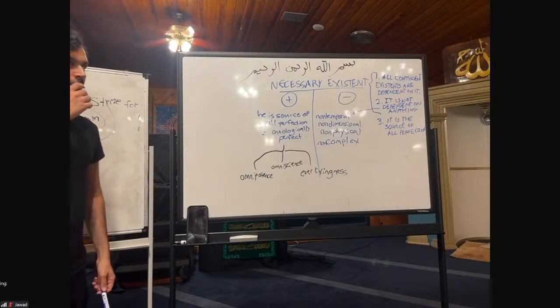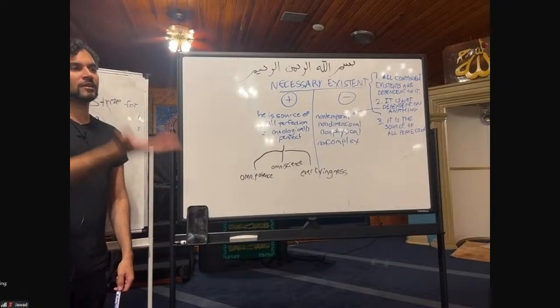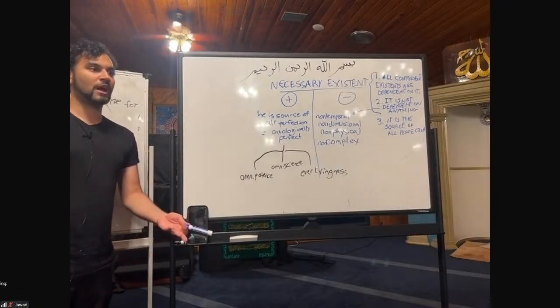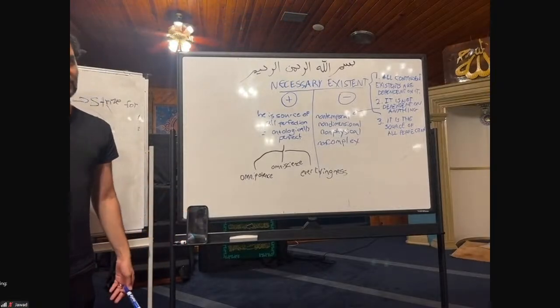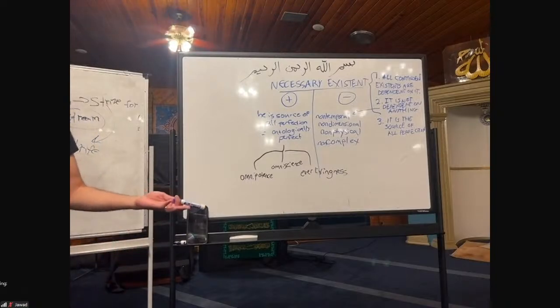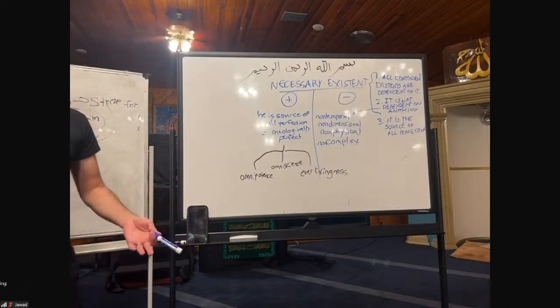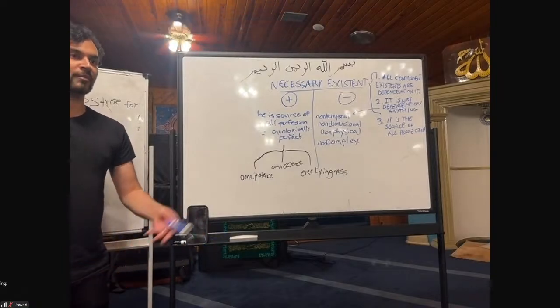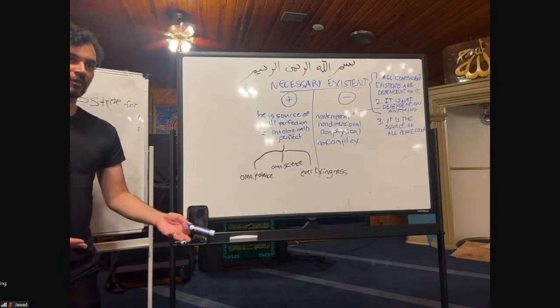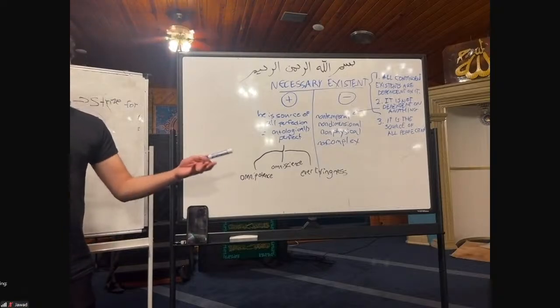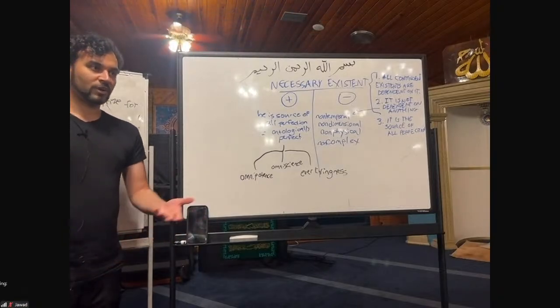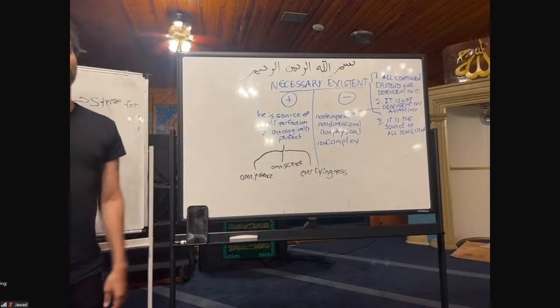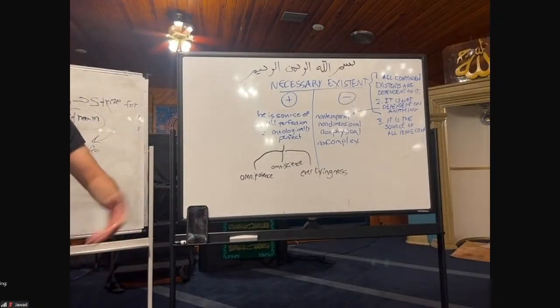So, okay, some people will say, well, this is a far cry from this Abrahamic God you guys believe in. You believe in a necessary existent, okay, immaterial. Well, how do we know he's a sentient being? How do we know he's omniscient, omnipotent, merciful, wrathful, all these traits that you give him? Where's that coming from? You just have this simple concept of the necessary existent. Where do you get the rest of it, right?